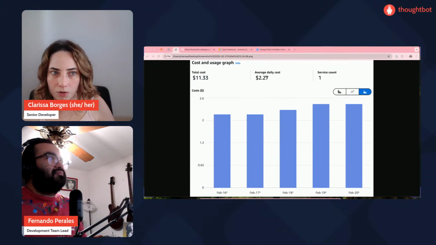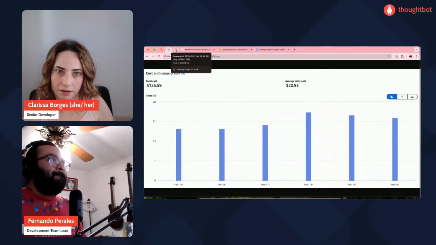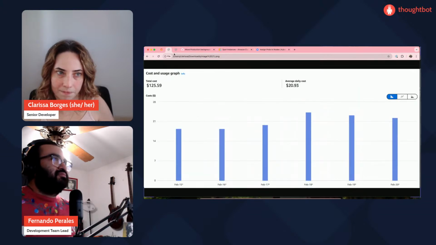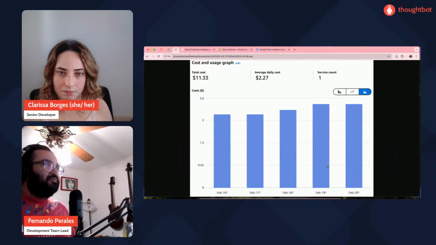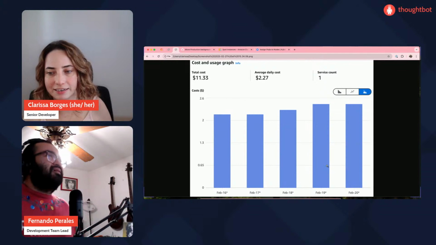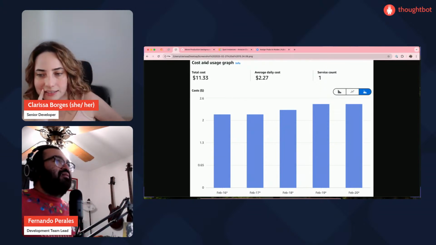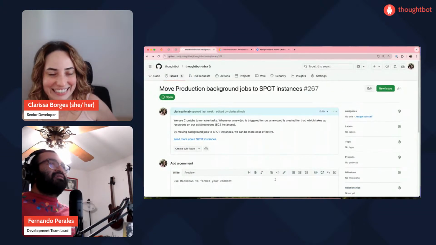But even so, it's significantly less if you compare. It's pretty much almost 10 times cheaper. But we have to account that it's not production traffic, comparing to production. Still, it's an aggressive saving, and you can scale up if needed.